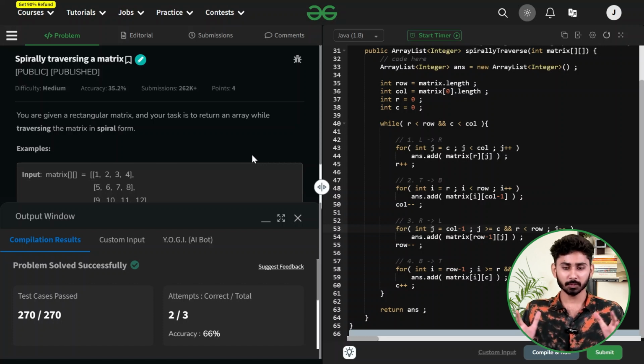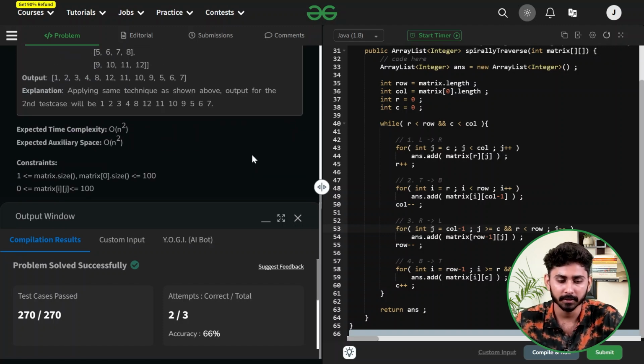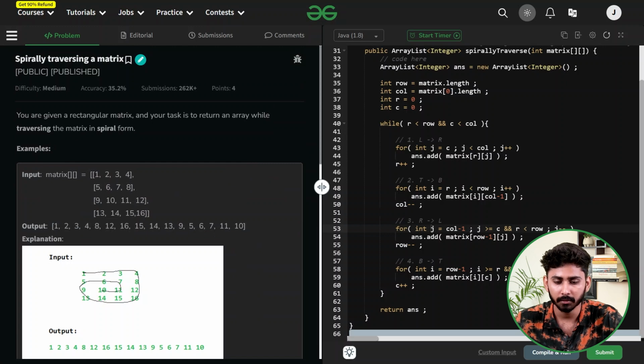So this was a pretty lengthy explanation of how to print the matrix in a spiral manner. Now let's see what the time and space complexity of this will be. In matrix questions, whenever we have any kind of traversal, the time complexity is equivalent to the number of elements. Here also we are doing the same thing. We are not iterating over any elements multiple times. So order of n square or r into c will be your time and space, because space is occupied by this answer list. That's the reason.